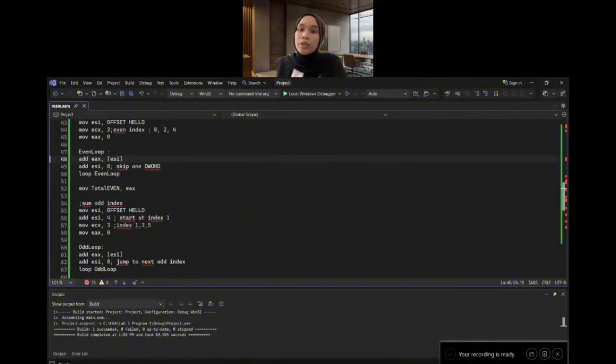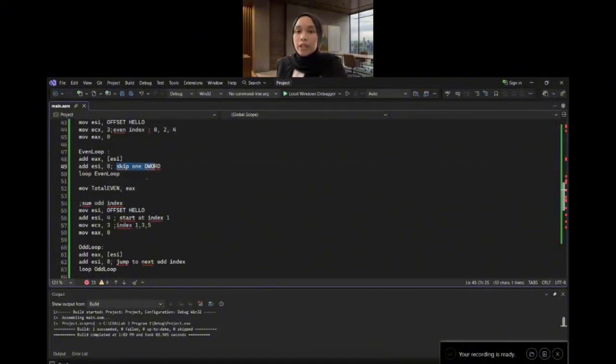And this one is 8 because, from the even indexes, the first is 0 and the second even index is 2. So we want to jump from 0 to 2 and we don't want to go to 1. Therefore, 0 to 1 is 4 bytes and 1 to 2 is 4 bytes, so we add and it contains 8 bytes.